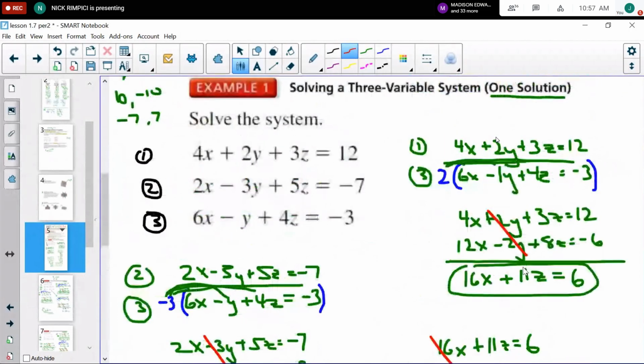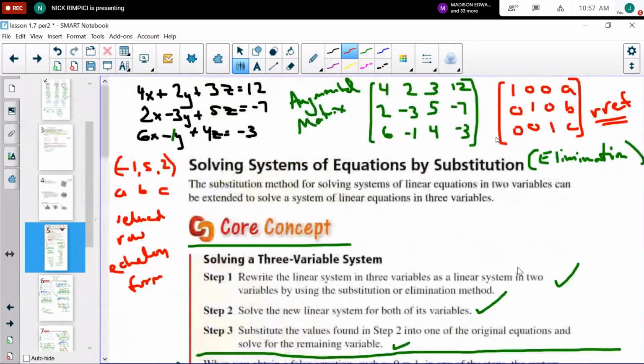So rather than doing it algebraically, we can do this problem with an augmented matrix. We can put it into the computer, and the computer will compute the reduced row echelon form for you, which tells you X, Y, and Z. That's all that really is.